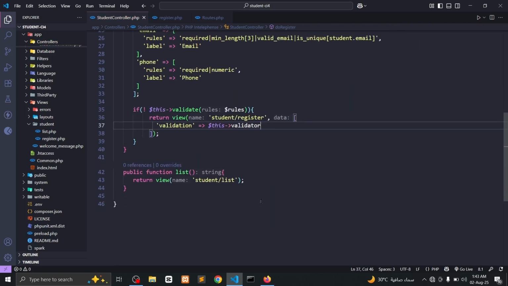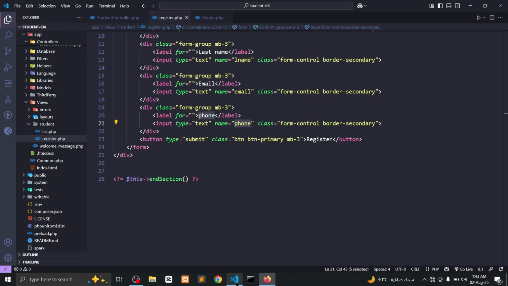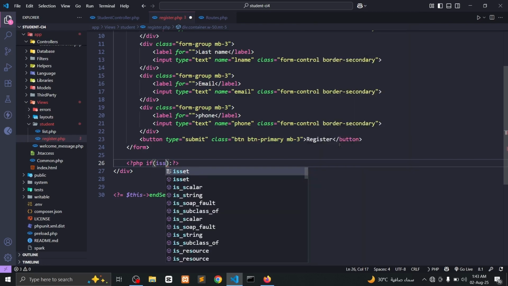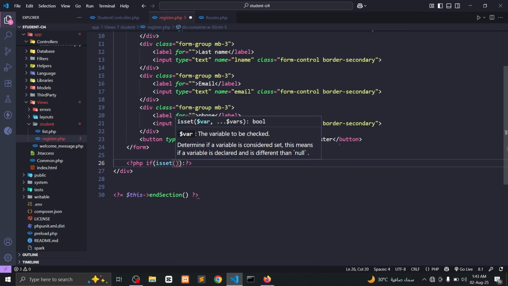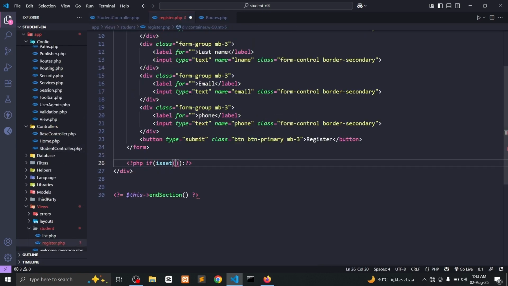This validator, very good. We need to display this page, so open PHP and close. If isset function, then take that validation and put here as a variable.